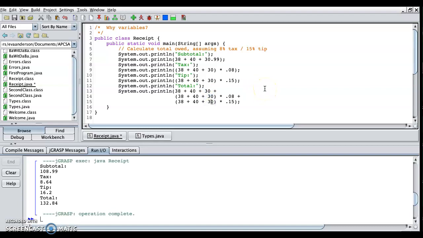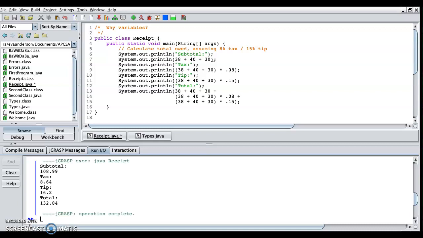So variables are not only going to help some of this code repetition be handled more simply, it's also going to allow us to change our programs in the future more easily. I'm only going to have to change that 30 to 30.99 in one place. So these are some of the reasons we use variables.